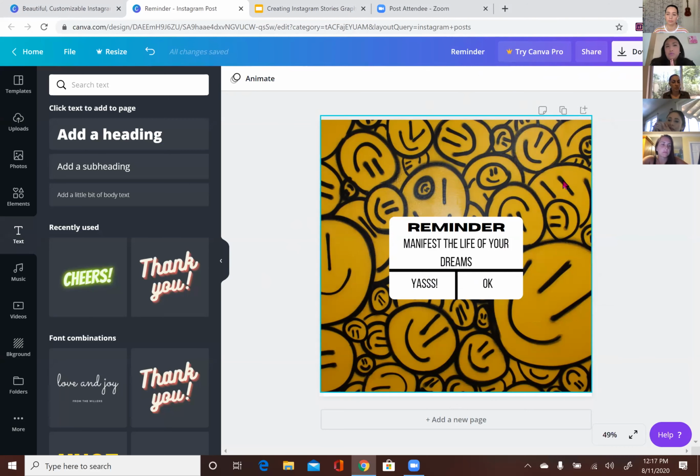Okay, so that's it. I made a quick piece of content with a motivational quote to inspire people. And again, you can switch it around. You can play with the fonts, sizes, etc. You can use maybe even a different background. I kind of like this happy face one that I took. That's perfect. And that's easy. It's so easy, right?